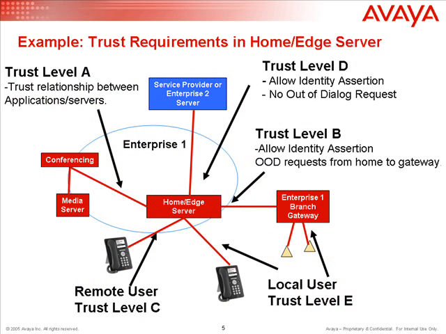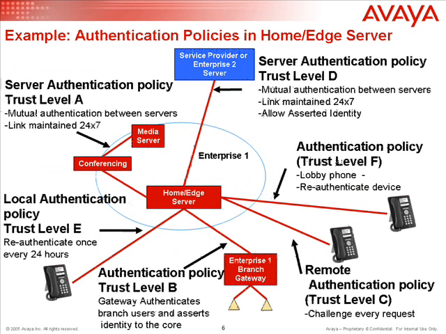Slide 5 provides examples of the different trust relationships that are used in a unified communications deployment. Slide 6 shows some of the different authentication requirements that are required in a unified communications deployment. And these differ whether a user is connecting locally or remotely, between applications, whether they're trusted or untrusted, etc.